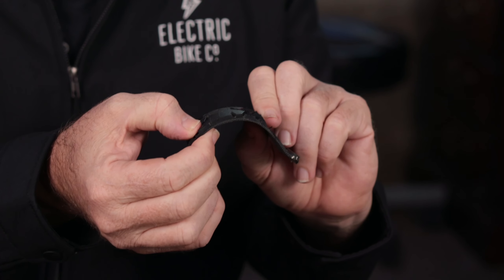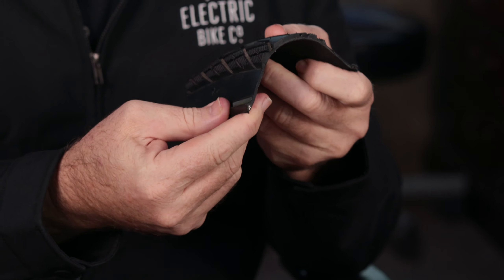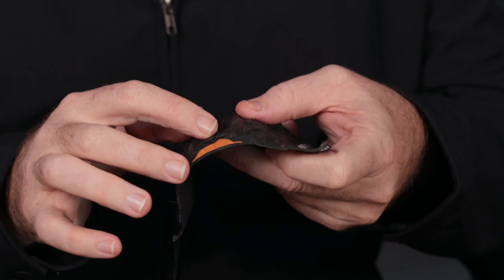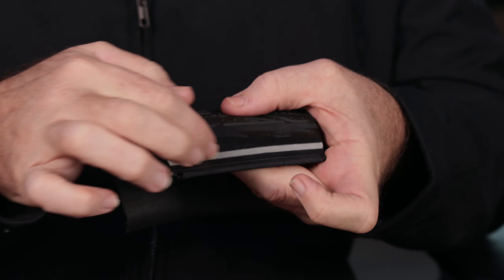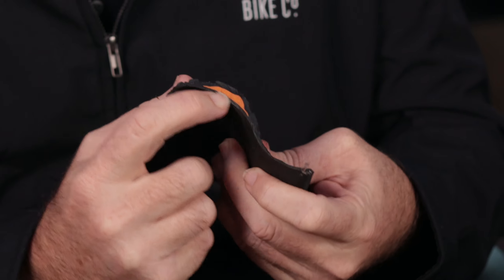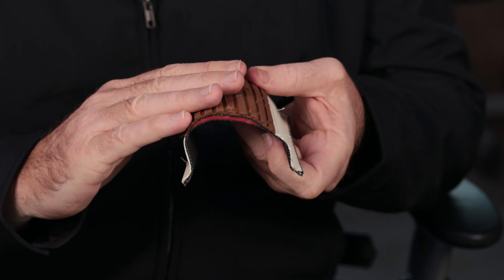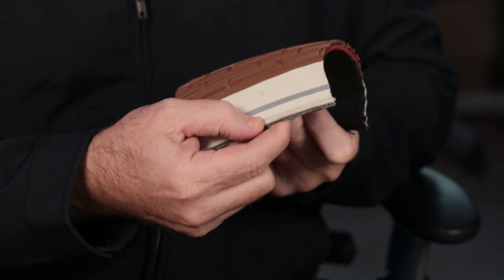It's the front fork, but also our balloon tires. You can choose between a 2.25-inch balloon tire on most of our models, and on the R and the J you can get a 3-inch hybrid-style balloon tire. If you just take the PSI down to about 40, that also gives you a lot of comfort and suspension front and rear.